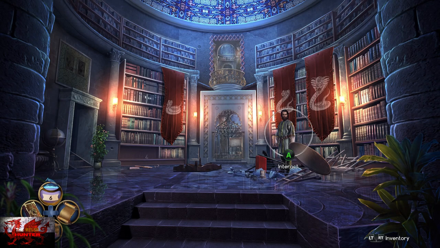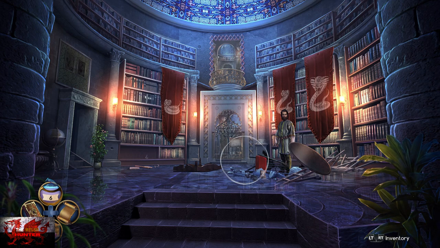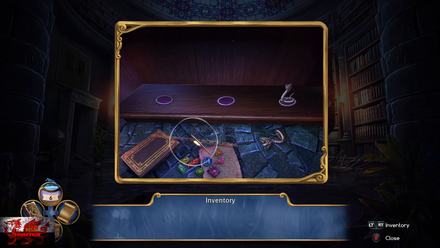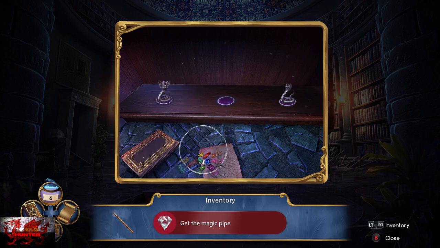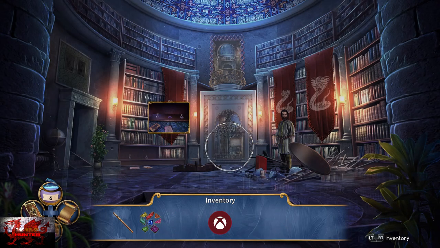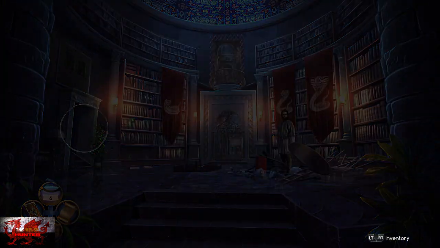Mr. I had a bath. And then have a look on the left-hand side, in the bottom case. We can now pick up the magic flute. We can now pick up the snake head and put it on. And we can now pick up the rest of the diamonds as well. You should get an achievement for getting the old magic piperoni. Have a look at the side room now.